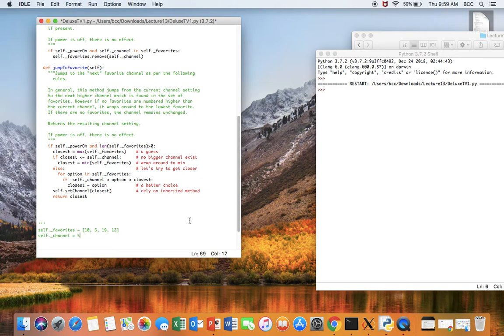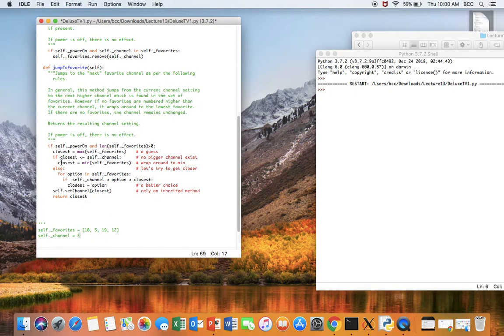If I'm on 5, when I invoke the jump to favorite method, I should go to 10. If I am on 10, I should go to 12. If I'm on 12, I should go to 19. If I'm on 19, I should wrap around and come back to the minimum again.